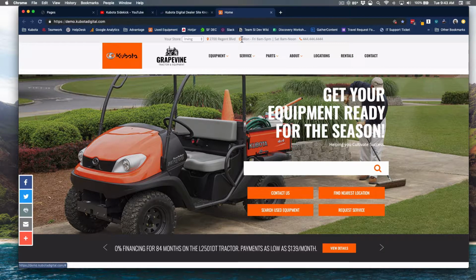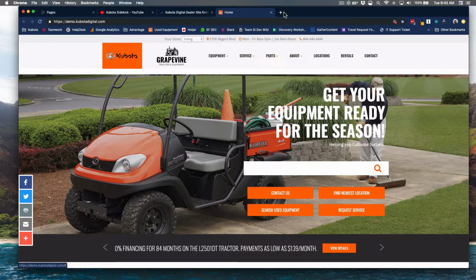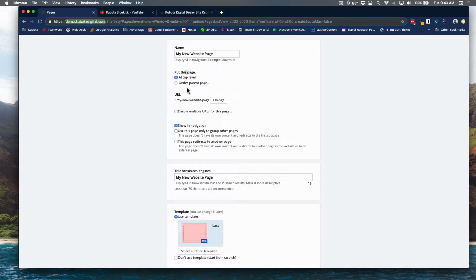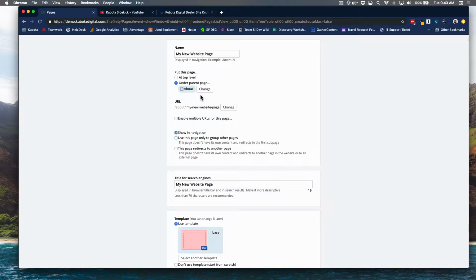These are top level navigation, and you have these sub navigation items whenever you hover over equipment, over service, over parts like that. So I'm going to put this under a parent page, and let's say I want this to be under the About section. So all I have to do is select About right here and click Done, and it's automatically going to put this page underneath the About section of my site whenever I publish this on the page.